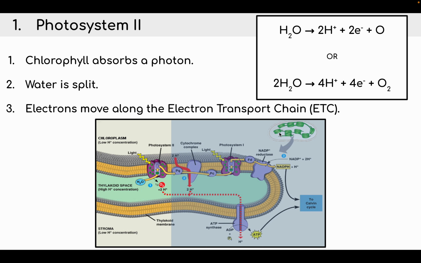So remember that the oxygen molecule, O2, is able to just diffuse directly across the membranes, right? Across a phospholipid membrane. And so that's just going to move from high concentration to low concentration. So that's just going to move from the thylakoid space, through the thylakoid membrane, out into the stroma, through the inner membrane, through the outer membrane of the chloroplast, and then through the cell membrane of the plant cell and out into the atmosphere. Out through the stroma of the leaf and then into the atmosphere.